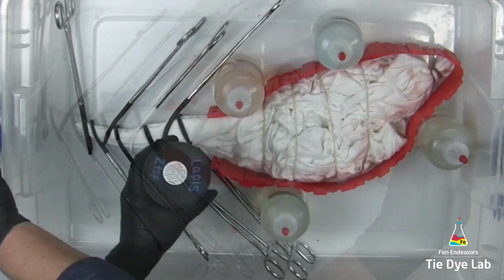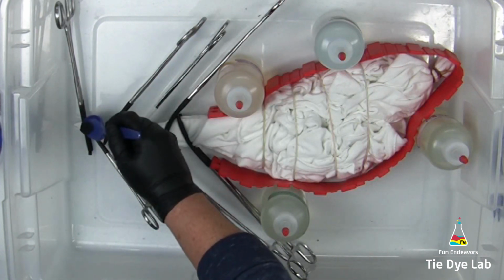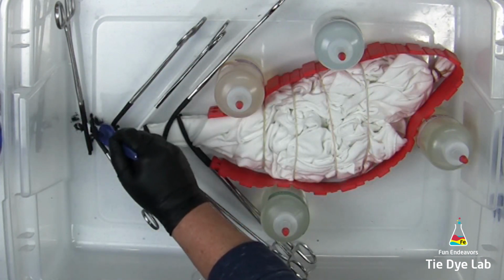I'm going to use blue colors for the mandala and for the heart portion of the shirt, and I'm going to use some greens for the main body of the shirt.